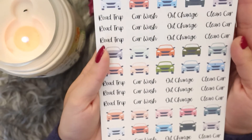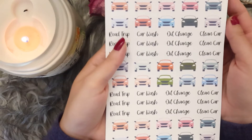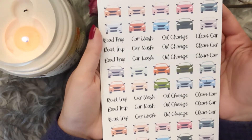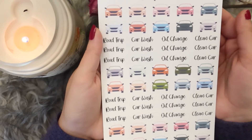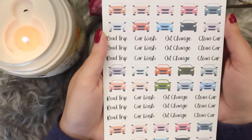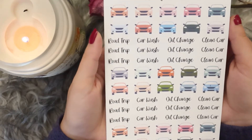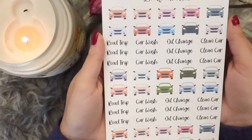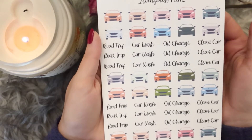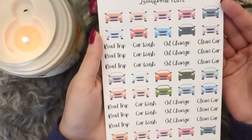Now for the stickers that I got. I wanted something about my car because I am such a car girl — I have to have a spotless car all the time. I have a membership to a car wash that I pay like 40 bucks a month for, unlimited washes and detailing. So of course I thought, I need to get something that shows all the days I got my car washed, and for when I go on road trips since I do go storm chasing.